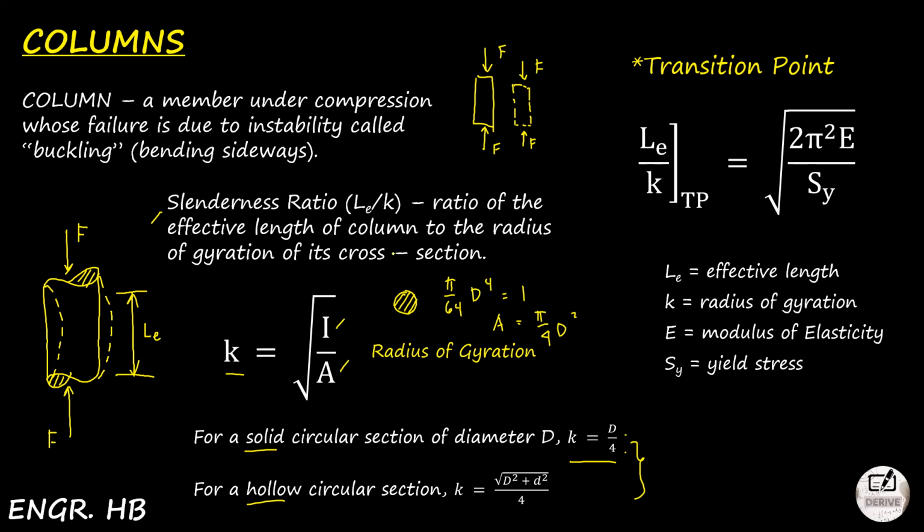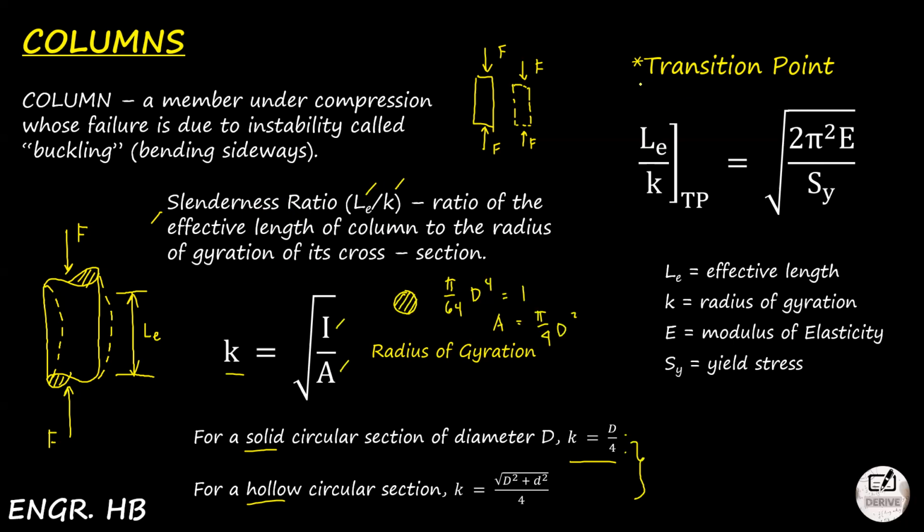And of course, if this is your radius of gyration, meron din tayong tinatawag na effective length, which meron ding mga types na kino-consider. So meron yan mamaya. So that was the test and the first procedure in every problem. So determine the slenderness ratio, kasi kada types ay may formula.